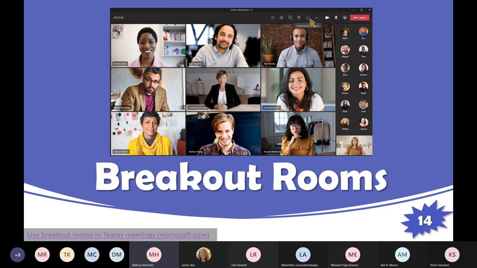Yes, so you can set up those rooms before the class starts. You can actually name them whatever you'd like and assign specific students to those rooms. So they won't actually know what room they're in or be able to join that room specifically. They'll join the larger meeting, and then you'll break them out into those groups. And then they'll be able to see the people within that group. So this is something, it's a manual process for each meeting, but if you do have a reoccurring meeting, you can use those same groups over and over and over throughout the semester if they do stay the same for your students.